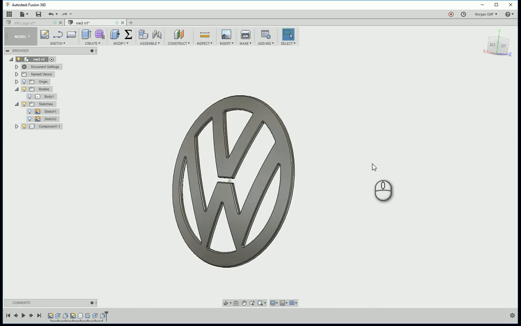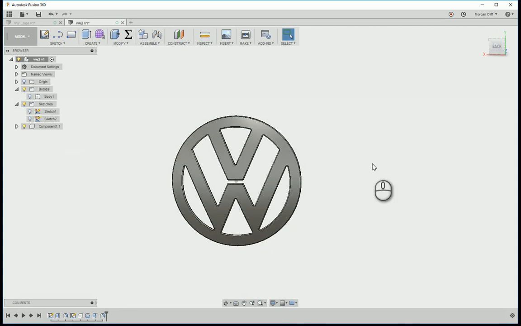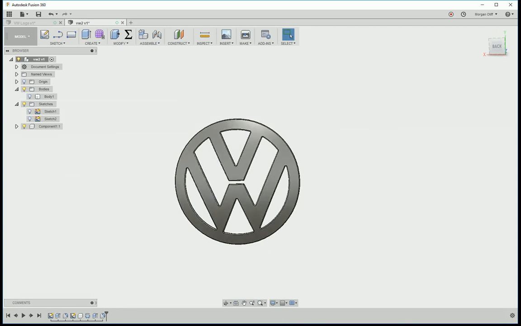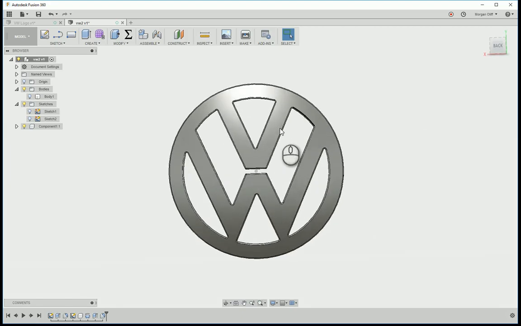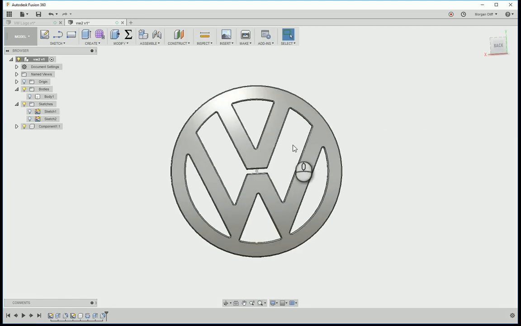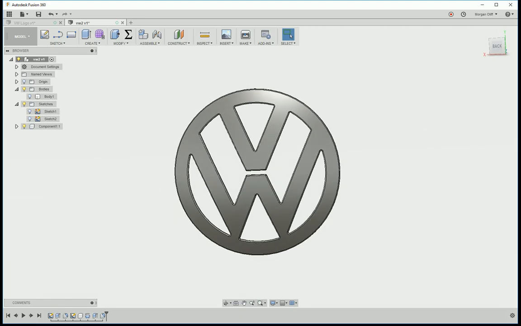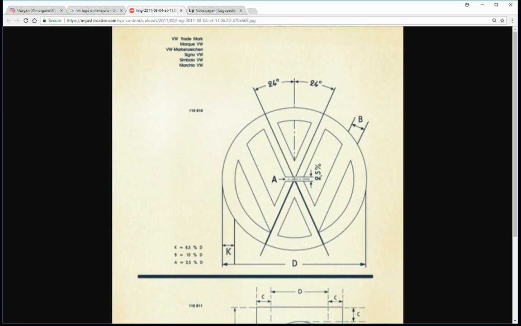That's how you get that file. That's how you get the item proportionate to the original sketch. The next thing I would look at is how to put that into CAM and make a cut part of it.